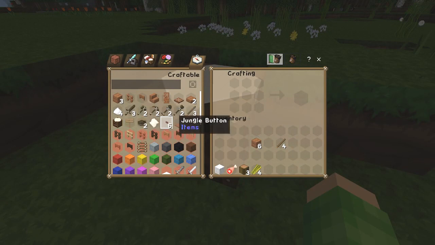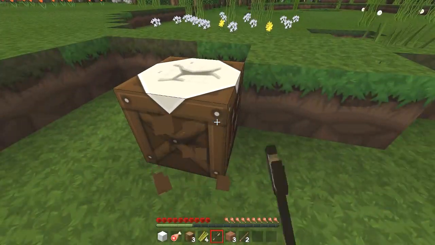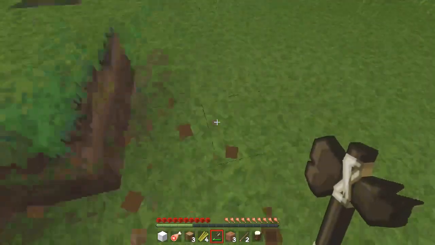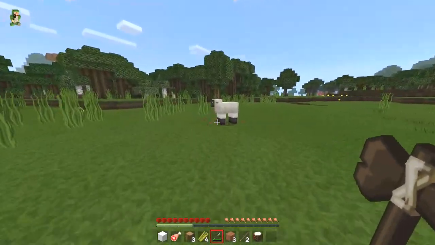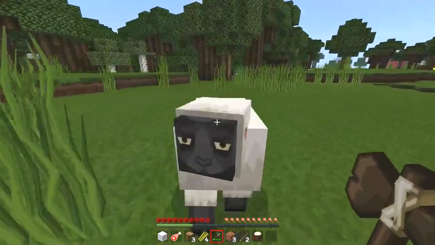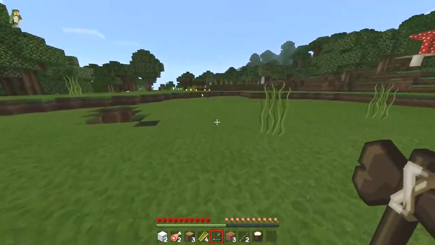a pickaxe. There we go. Let's get ourselves an axe. Maybe an axe would be fine, because then I can cut down the trees, and I can kill the animals with it as well, which is perfect. Okay. Thanks. Two bits. We haven't got a third piece, but we do have a couple of bits of food.